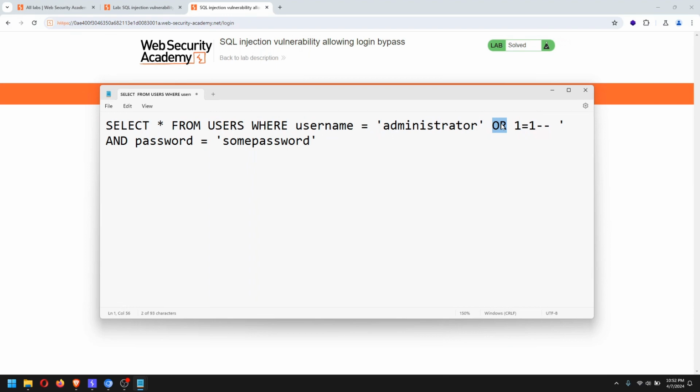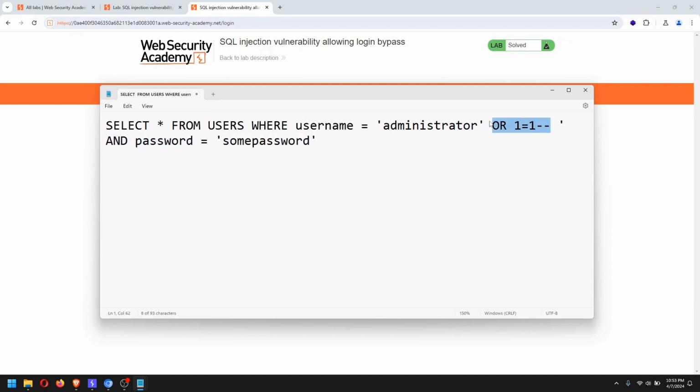Yung or statement, kailangan one of the inputs is true para maging true yung buong statement, no? So, this whole thing now is true. Dahil 1 equals 1 is always true. And then again, etong mga to ay nako-comment out. So, hindi sila nababasa na nung SQL, no?